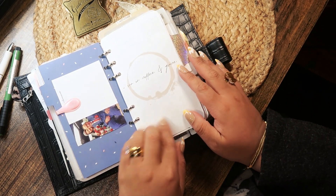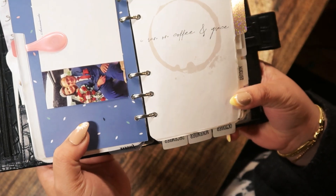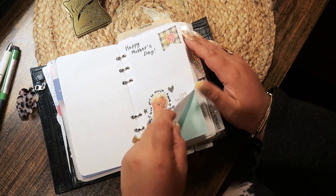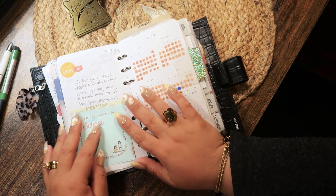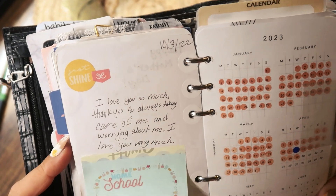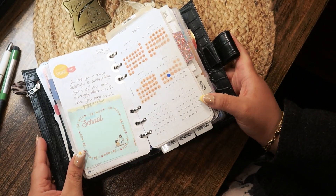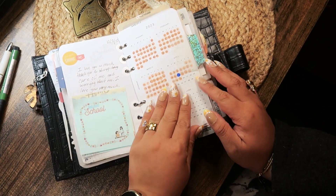More stickies I cut, a cover page which says 'I run on coffee and grace,' then this beautiful art that my daughter did for my planner along with a beautiful note to me. I have some homeschooling stickies that I did on Canva — I use these to track assignments or a lesson plan, and I just love how they came out.